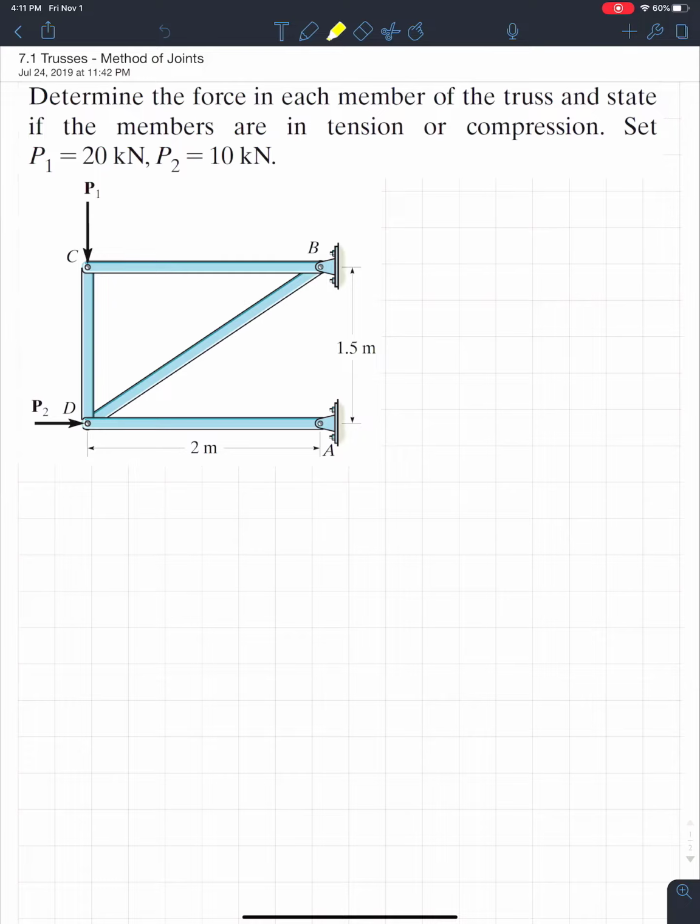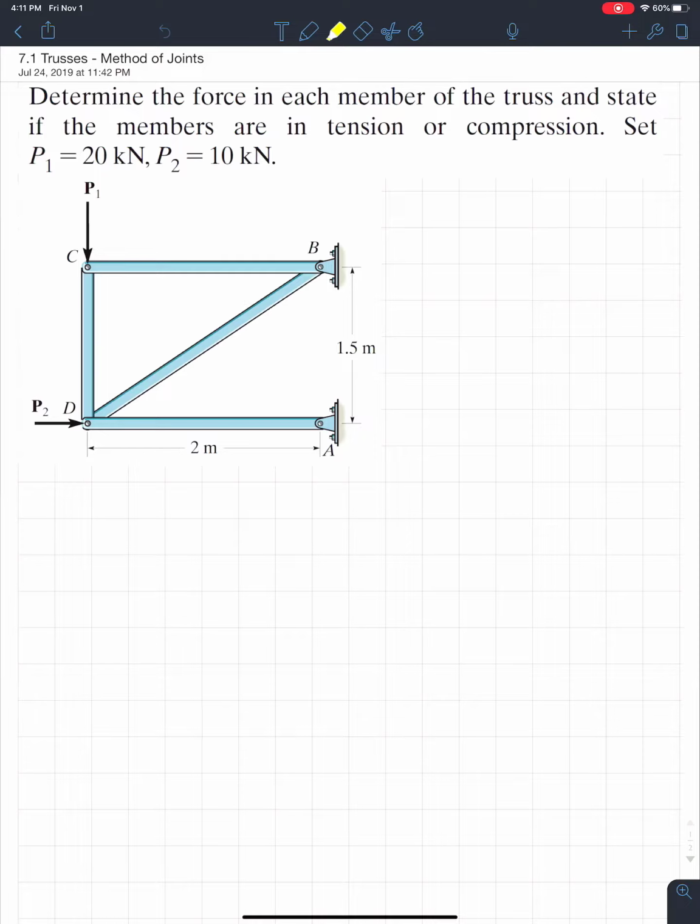So if you think way back to, I believe, week 3, that's when we covered particle equilibrium, which is when all those forces that are on a body act at a single point. So basically, instead of having the 3 equilibrium equations that we know for 2D, we have 2, because if they all act at the same point, none of them are going to create a moment about that point. So what you'll see in trusses is we treat each of the joints in a truss like a particle equilibrium. Everything acts at that joint or that particle. So we can solve for those forces using 2 equilibrium equations, which are sum of the forces in the x and sum of the forces in the y.